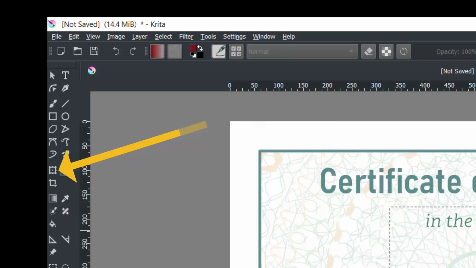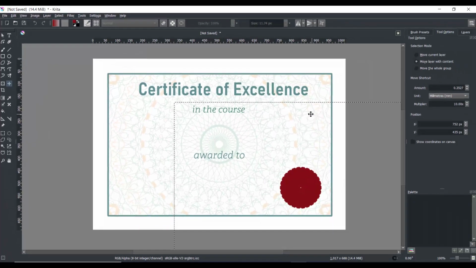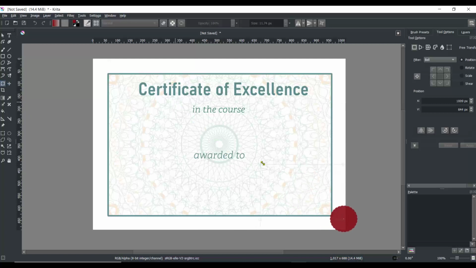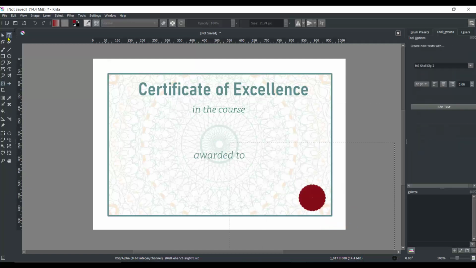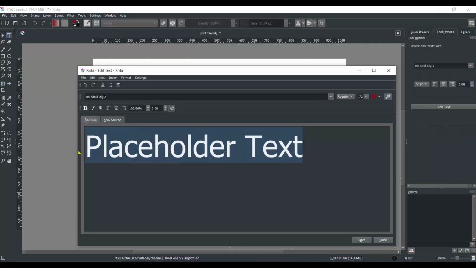The one that looks like a cross, the one beside it that looks like a frame allows you to resize. That is the multi-brush tool, the one I call the spokes. And that is the brush tool that you have to activate anytime you want to paint or draw. And that is the rectangular tool that gave me the little frame around the passepartout. Okay, so now with a couple of tools that we just learned, we're going to position and resize the seal. There we go. And add a little bit of text on top.